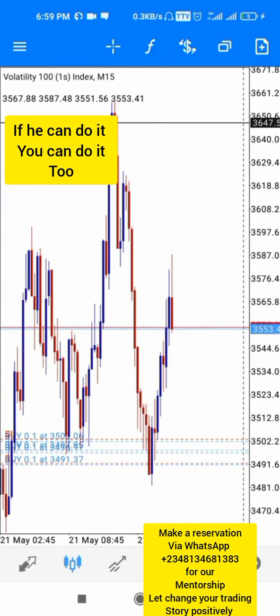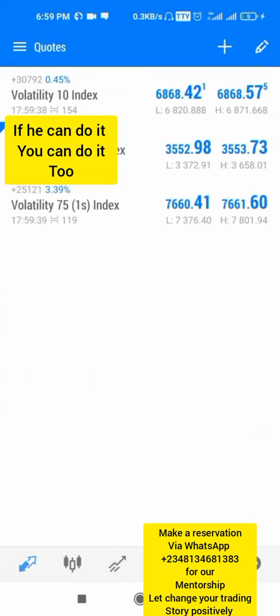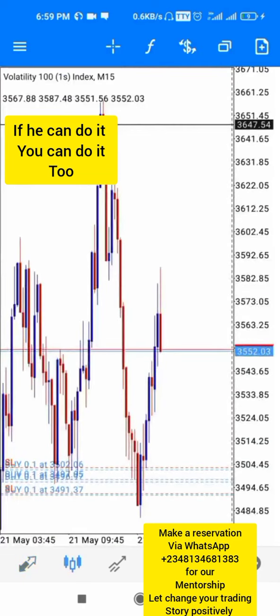Don't give up. Have real knowledge about it. Not using an indicator like, okay, I'm going to use this indicator. They'll get your money. Just forget about it. You can't use the indicator 100 times. I don't know what pairs you are trading, because I'm only trading volatilities. I don't trade other pairs. So I only come once in a while into the market. If I see my position, I do my entry, and that is how it works.